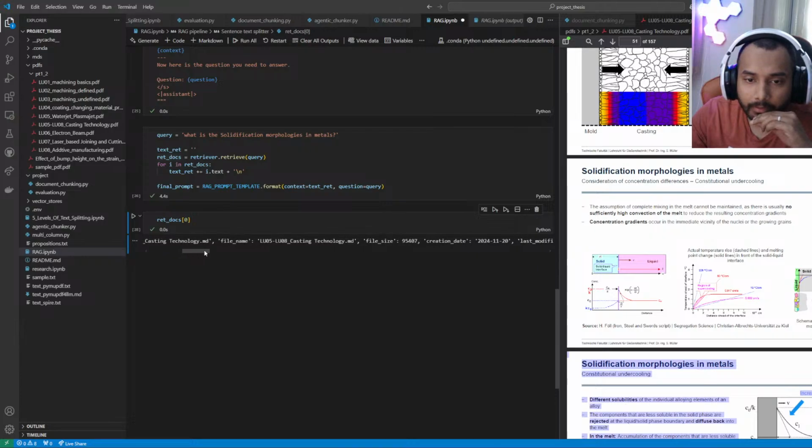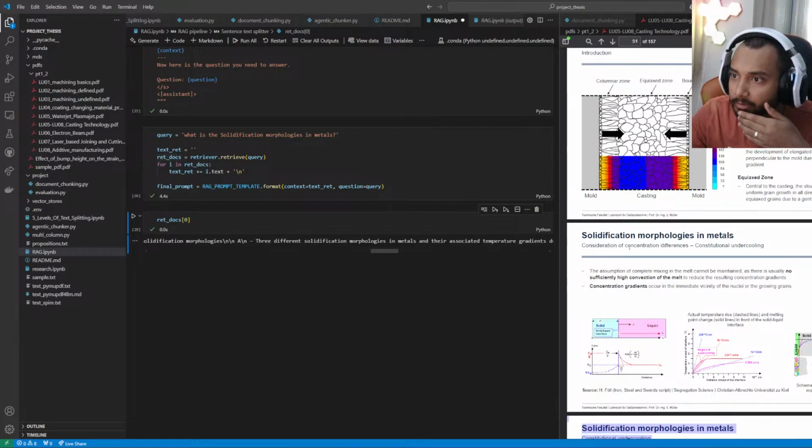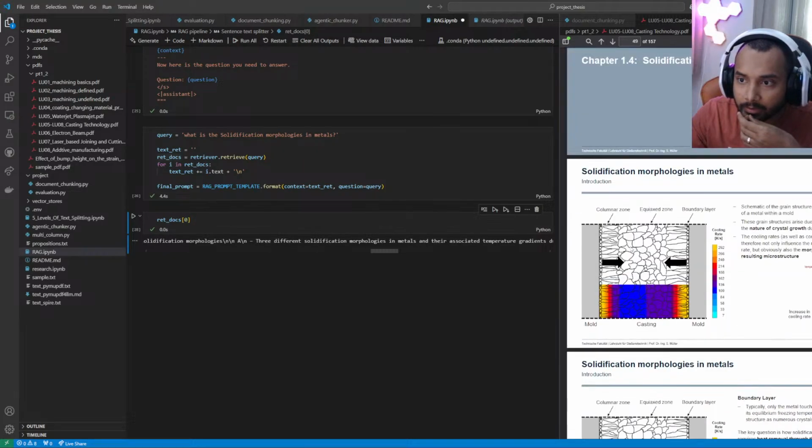MD file. Yeah, it is from here. File size, creation date, modified, excluded, file name, blah blah blah. Excluded metadata. Three different solidification processes. Structures. Okay.